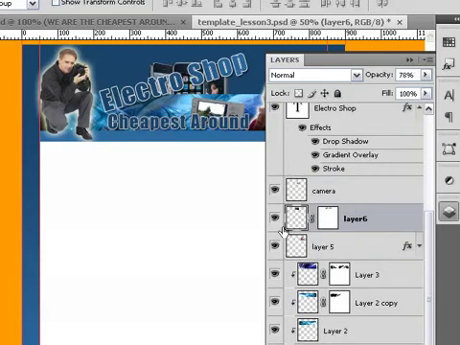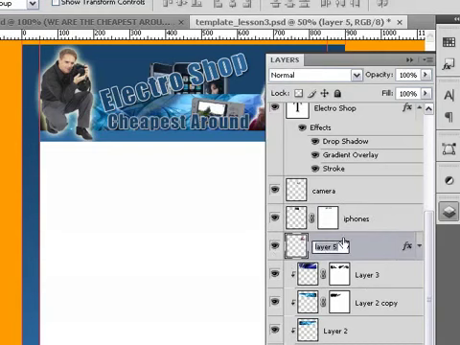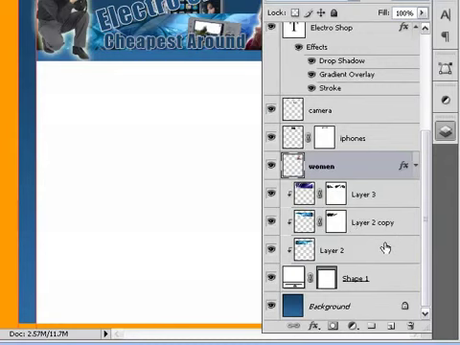Next one, if we open and close it, is the iPhone. So layer 6, I'm going to call iPhones. And then we've got layer 5, which is the woman. So I'm going to double click on layer 5 and call it woman. Okay, that's looking pretty good. I know what these are because they're the background images, so we can leave them as they are.